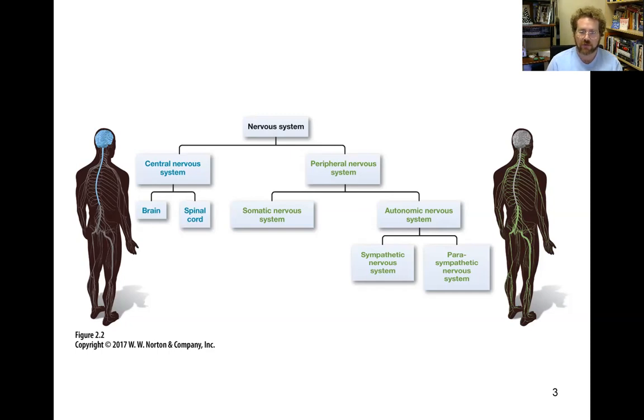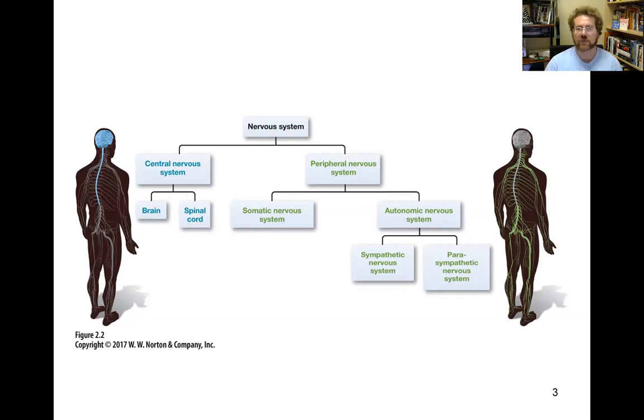So if you have someone whose sympathetic nervous system is overly active, then you have someone who's going to have probably a very anxious disposition, as opposed to someone who's more in tune with their parasympathetic nervous system, who would have more of a relaxed sort of disposition. But as I said, the star of our show in this chapter is primarily the brain.